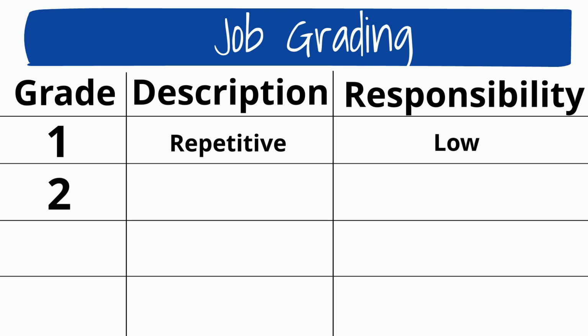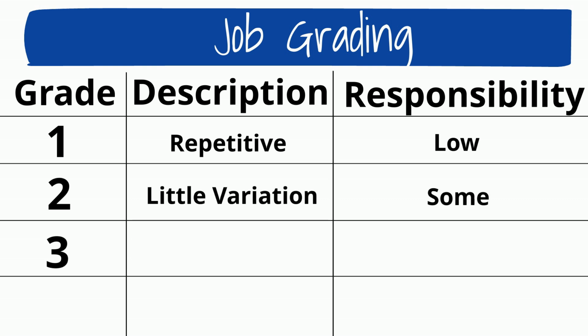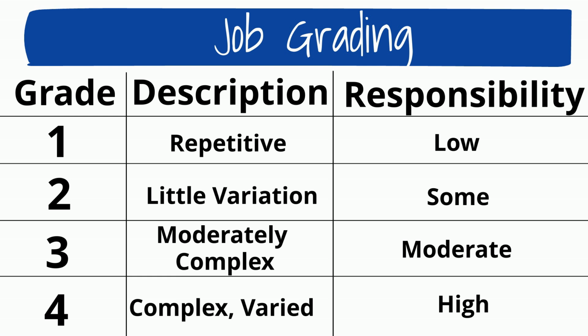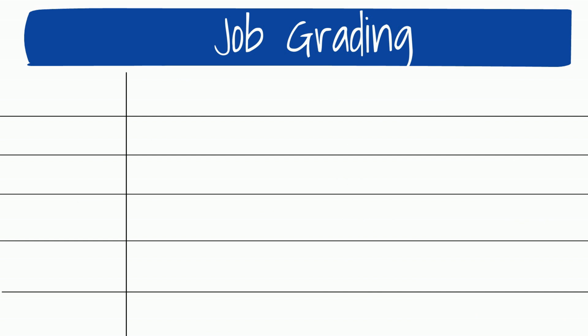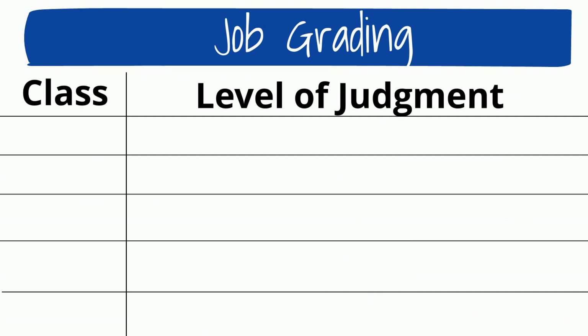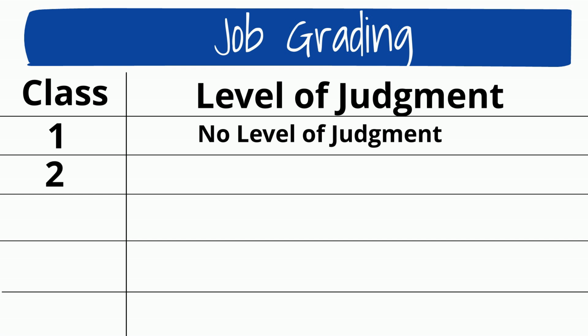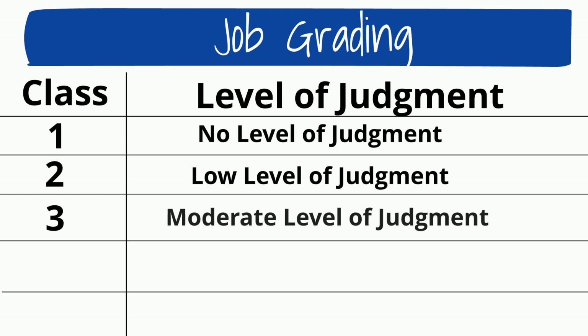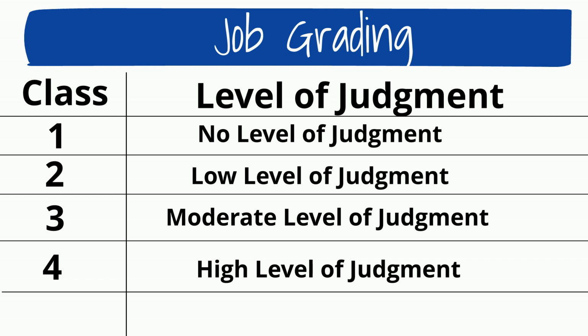In practice, there are several ways to categorize jobs. One is to write the class or grade summaries or descriptions similar to the job descriptions, placing jobs into classes or grades based on how well they fit into these descriptions. Another is to write a set of compensable factor-based rules for each class. For instance, how much independent judgment, skill, and physical effort does this class of jobs require? We categorize each job according to these rules.